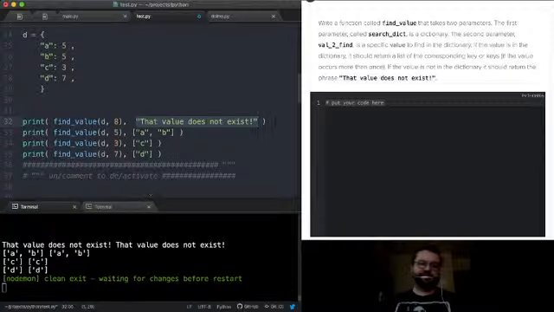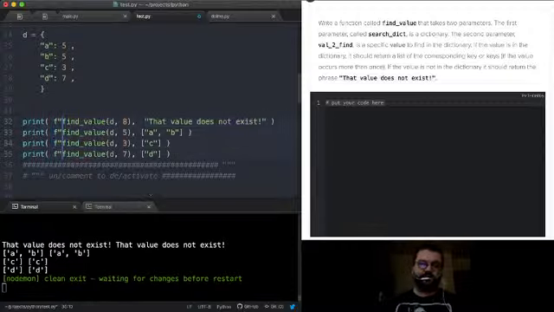We could actually, I think I'll just make this clearer. I'll do that. And that. And then curlies.